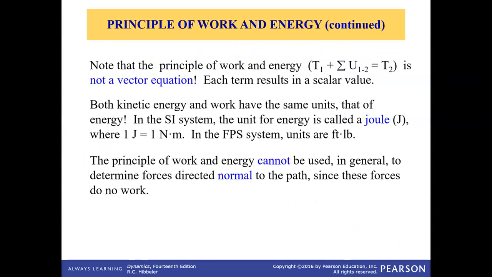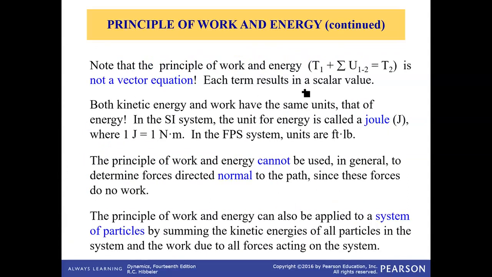Now, the concept of principle of work and energy. When the work is done on the particle, as a result, its kinetic energy changes. And this is a scalar equation. So initial kinetic energy plus work done by all the forces equals final kinetic energy. The unit of work done is joule. 1 joule is 1 Newton meter, or foot-pound for the FPS system.